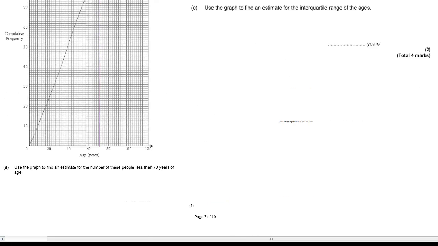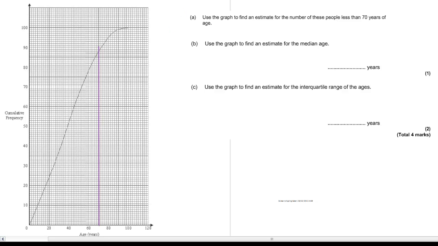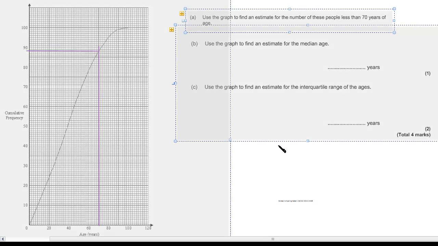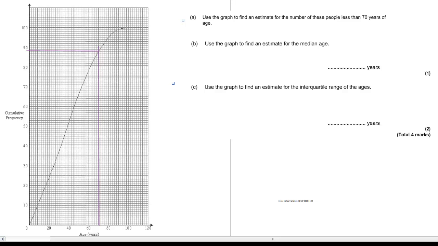And then what we're going to do, sorry about that, let's just bring that back on. What we're going to do is we're then going to draw across from our graph and find out what value that gives us, and that gives us a value just about here. And this value that we've got is, if we read up from 80, so there's 90, 99, so it's 88. And so therefore 88 out of 100 people are less than 70 years of age.